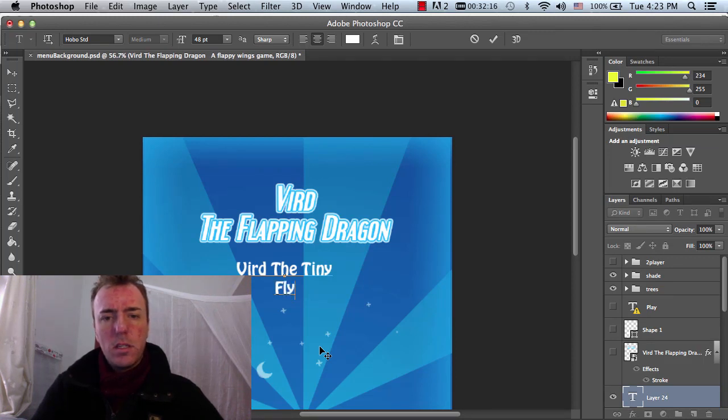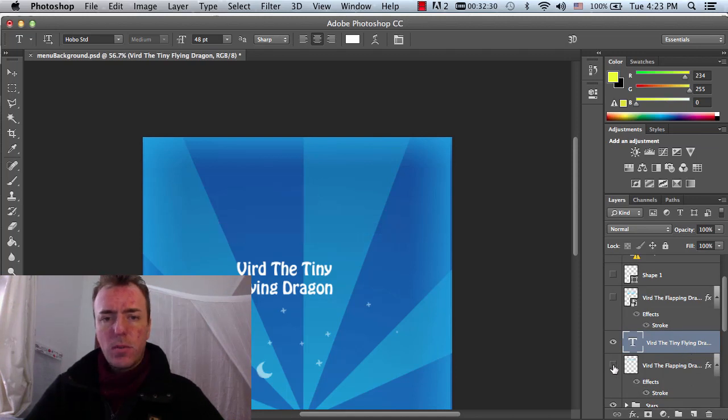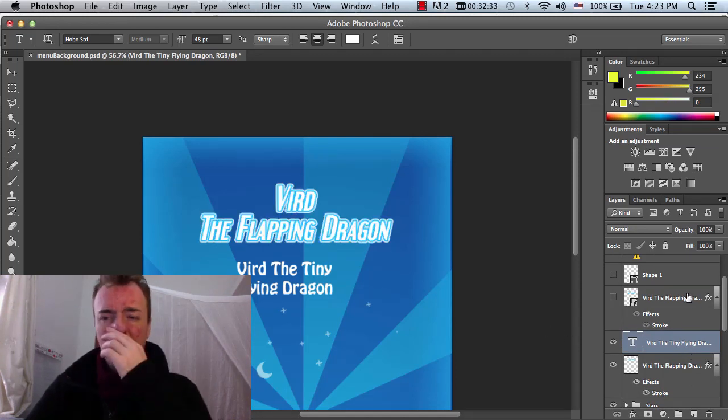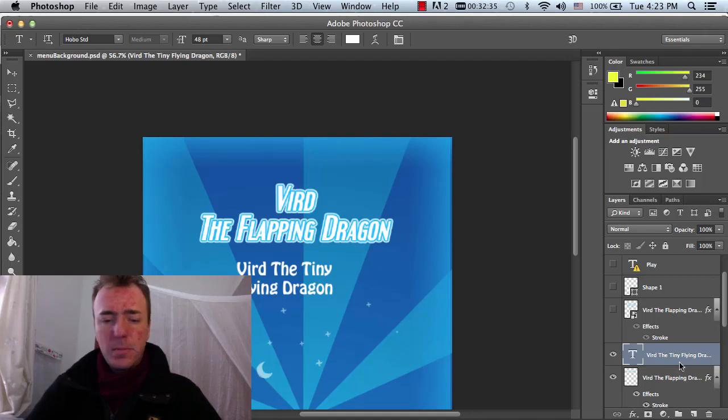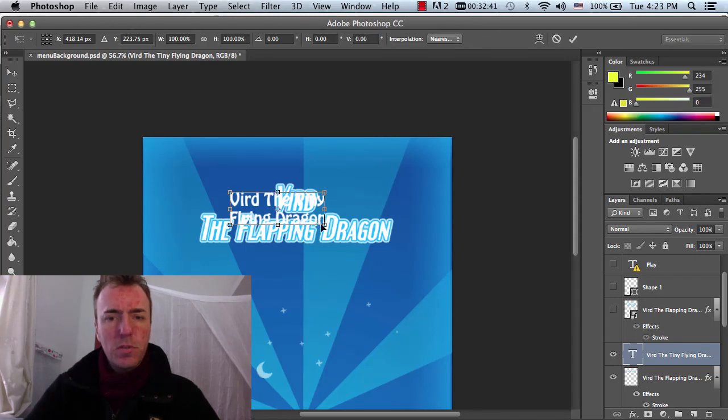Flying. And we're going to apply some colors to this as well, of course. I'm just going to leave it like that. So let's get rid of that. Actually, I'll keep that there, and I'll move this up first, so it's roughly the same size and in the same position roughly as well.